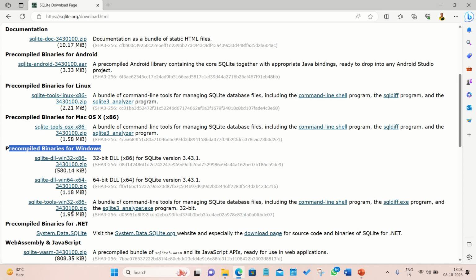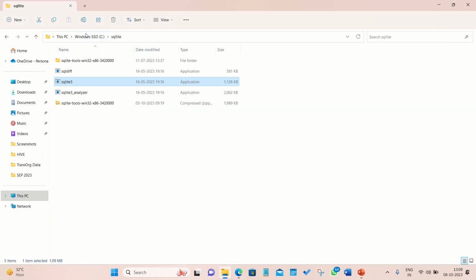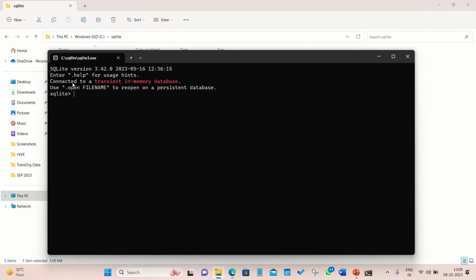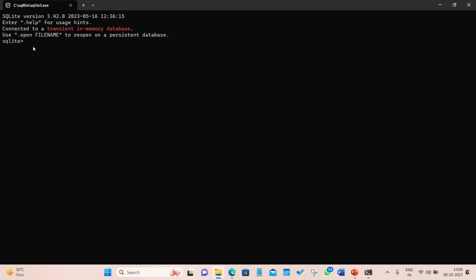Okay, so let's start. The very first thing we're going to discuss today is how to start with creating a table and inserting data. I have my SQLite set up in my C drive. I just double click there and SQLite appears in front of us. This is the SQLite interface, a command line CLI, which I'll use for creating the table in today's video. You can see it's already written: connected to a transient in-memory database. So let's start.